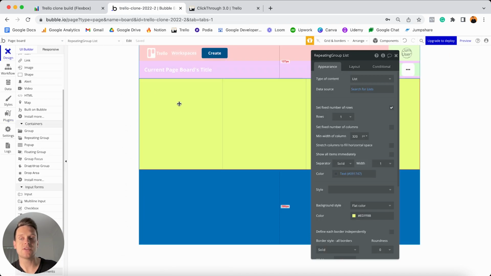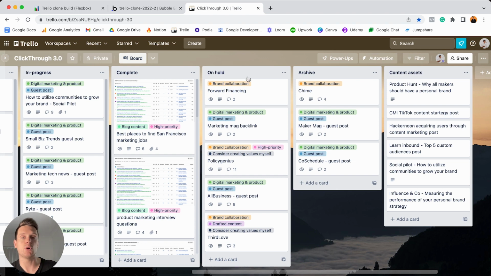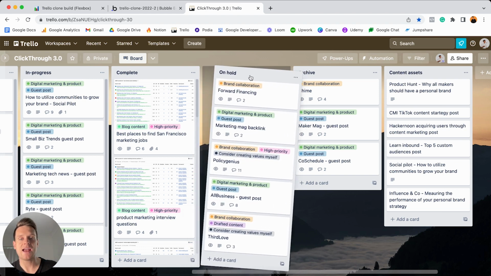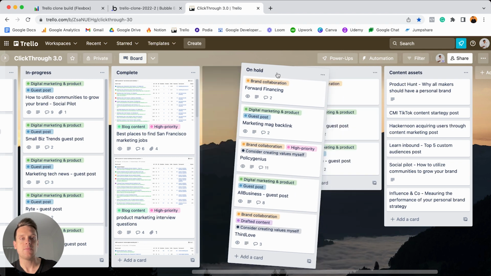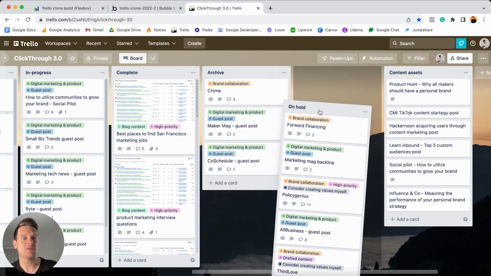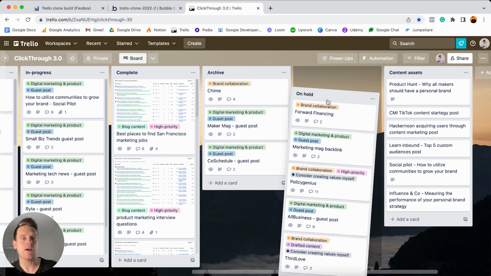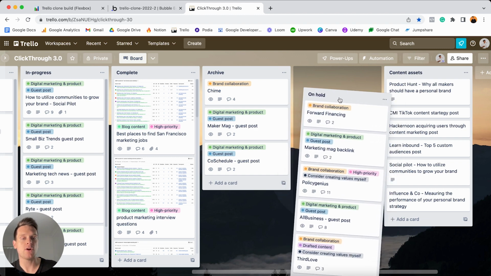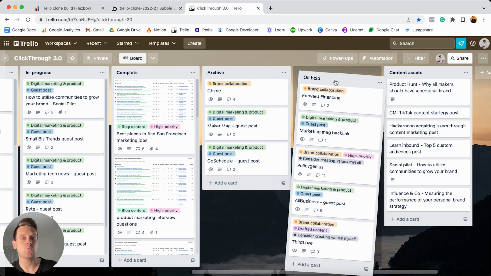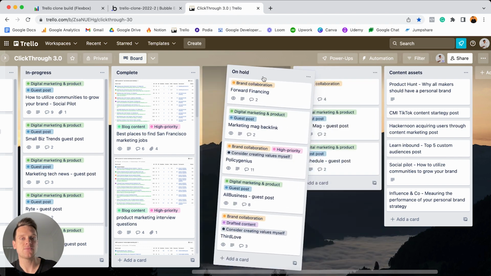Now after we've installed this plugin, you'll see two additional elements within your containers menu. For your draggable elements, you essentially have what's known as a drop area, and then also what's known as a drag group. The best way to illustrate that is actually within Trello's real world product. If I was to grab this group here, this gray container that is my list, that is known as the drag area, because of course I can drag this around. But then what you'll see is that as I move this into the position of an existing list, this dark area that's highlighted is known as my drop area. So that's my drop zone. That just indicates where I can actually drop this Trello list. So I can switch these around.